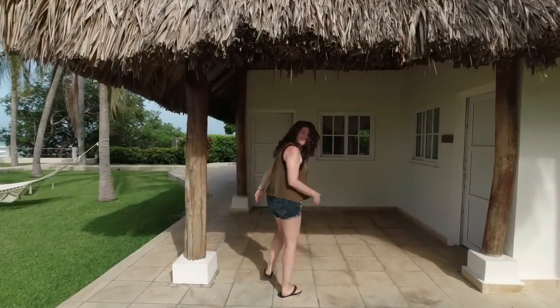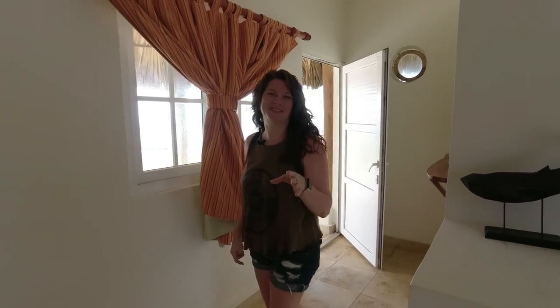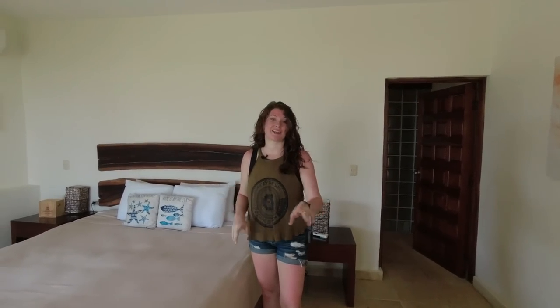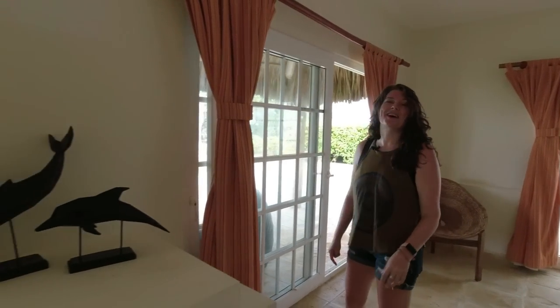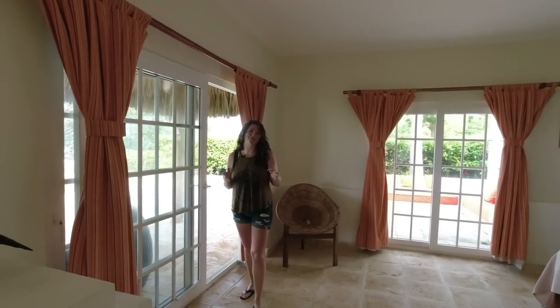I want to show you the rooms. These places are fabulous. Come on in. Casa del Golfo is one of the best boutique hotels here in El Salvador, if not the best. These rooms are incredible. This bed is one of the comfiest beds I have ever slept in my entire life. There is AC, Wi-Fi, and the views are spectacular, but I'm gonna show you that in just a minute. The bathrooms have hot water, shampoo, conditioner, everything you need, and they are so luxurious. All of these decorations are so thoughtful and so beachy, making you feel like you're truly in the paradise that you are here in the Golfo de Fonseca.